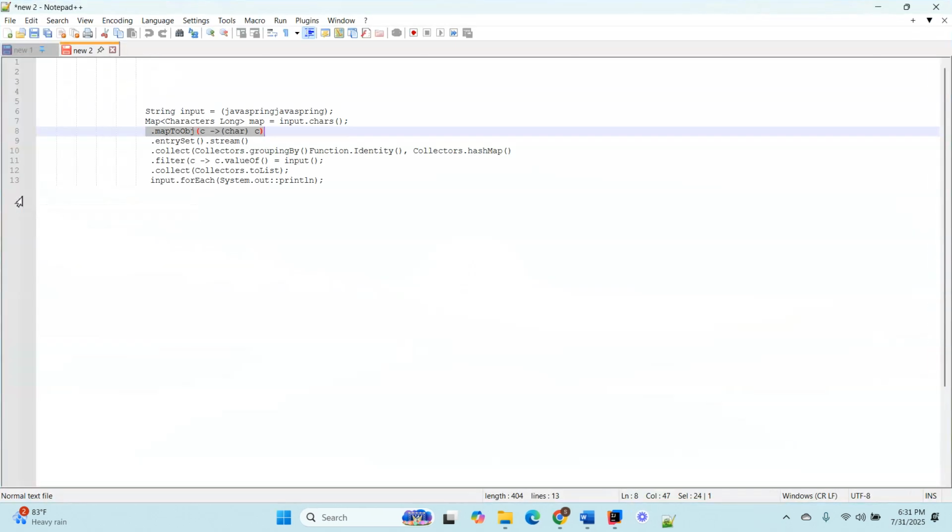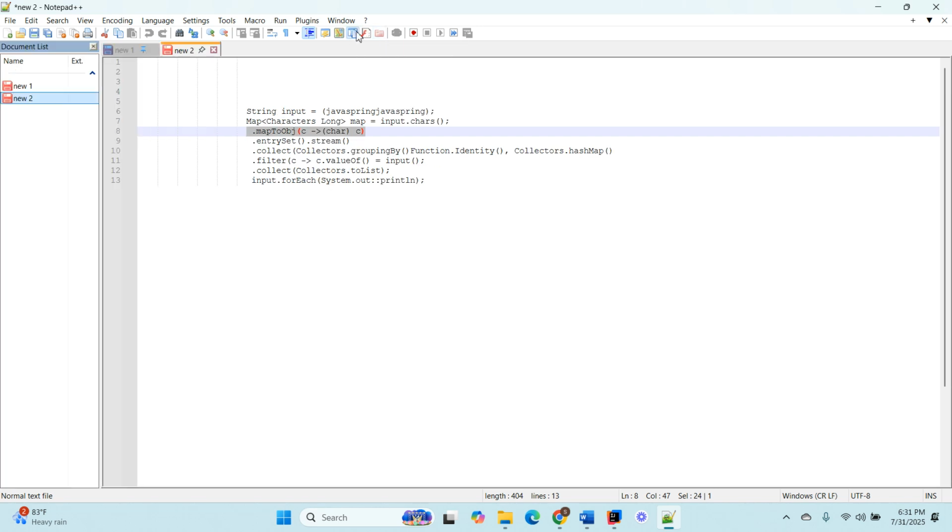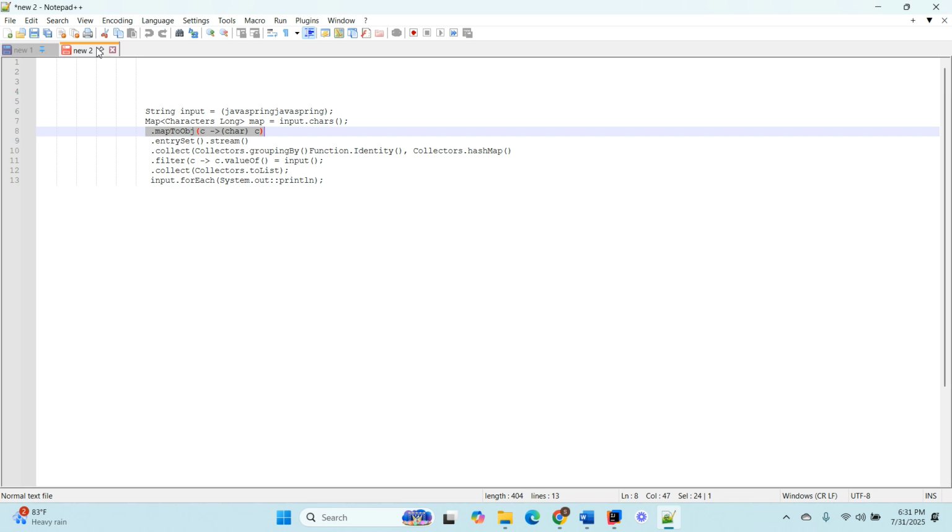We need some good drawing tool. Notepad doesn't have one, and it's not like Word.